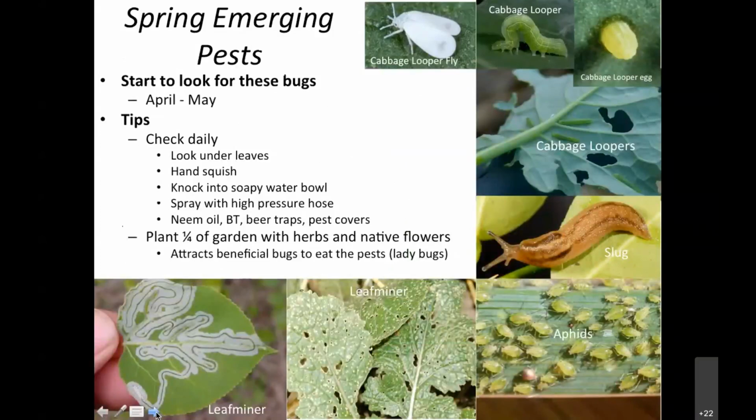Let me do a quick little rundown of bad bugs and good bugs. So this slide is bad bugs. Some of them are worse than others. This is one of the worst. This is that cabbage looper I was talking about.